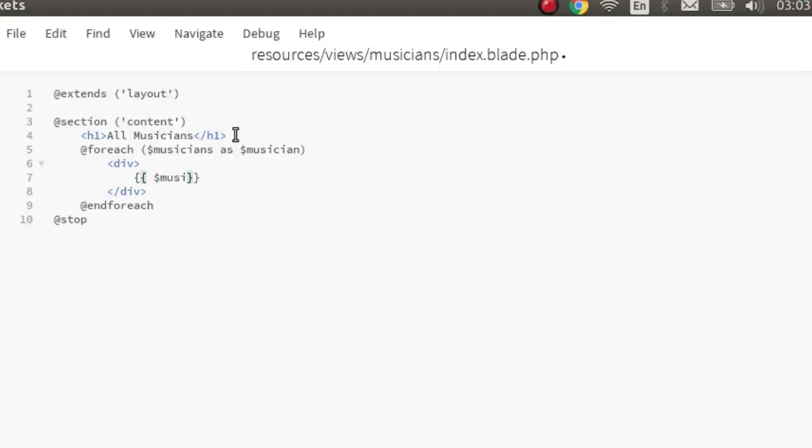So we are actually going to call the musician name, which is the field. Pass it this way, name. That's fine. Save it out.